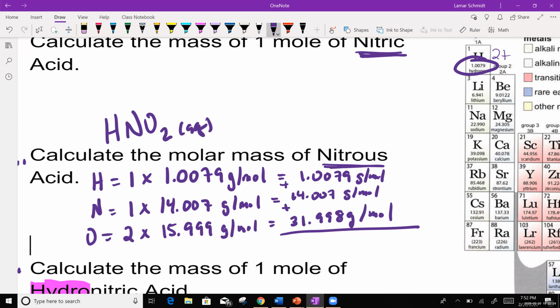So it's very important to note that if you don't come up with the right formula, you're definitely not going to get the correct molar mass. So it's very important that you come up with the formula HNO2 for nitrous acid in order to get the correct molar mass. Otherwise, you will come up with the wrong answer. And so what you should get there is 47.01 grams per mole. And I'm only going out 2 decimal places. And that's for nitrous acid.